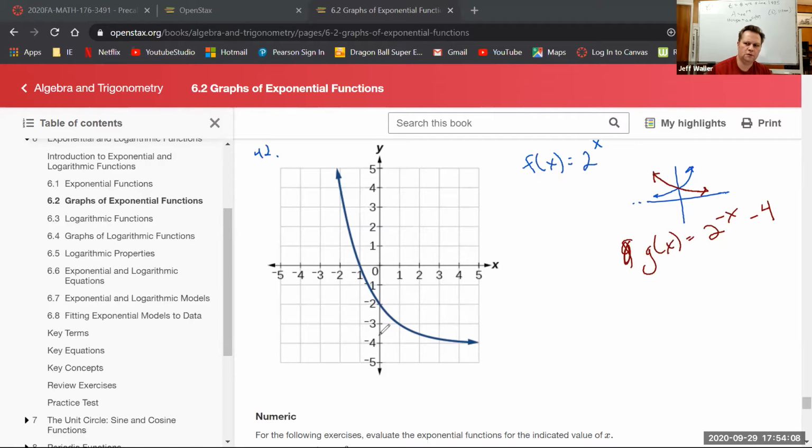what you can do, is everybody with me? So I've got the reflection, I've got the shift down, but how do I tell if it's been shifted left or right at all? You plug in a point and see if it matches up. Oh, okay, that's acceptable. So if I think that might be the answer, then I can plug in 0 for x, and there better be a -2 that comes out, right? And is that currently what happens? No, it's been stretched. Yeah, maybe it's been stretched.